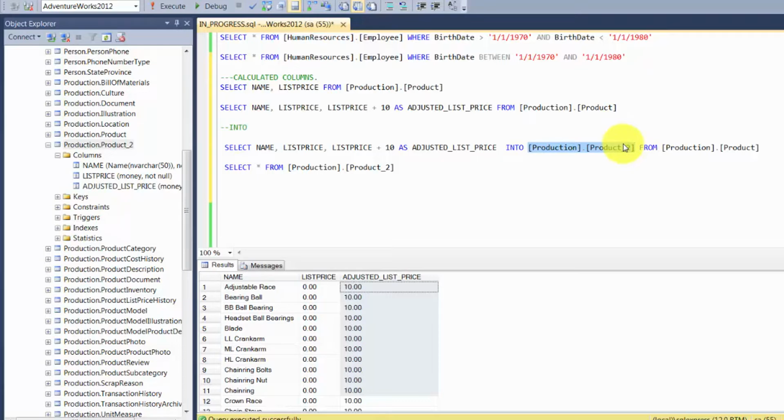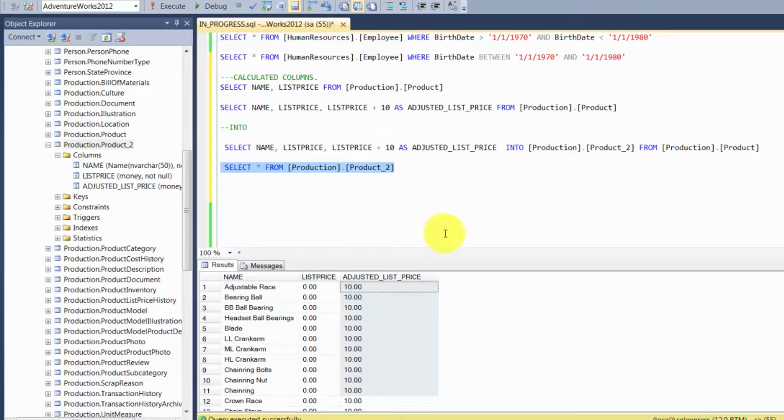So imagine that you have a lot of complex logic, right? And you want to break it down into steps. You can keep putting this into separate tables and perform calculations. Now I can perform some calculations on this table, product 2, and I can put that result into another table, right? And in this course, we might not go in too much depth about temporary tables and permanent tables, but let me just give you a very high level overview of that.